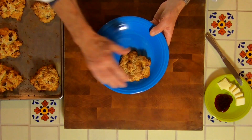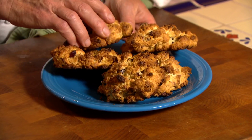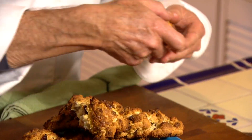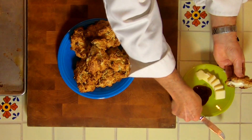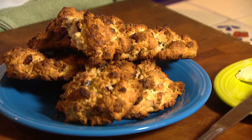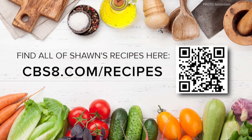I'd like to just put them out like this to let folks just dig in — maybe some scrambled eggs with these, or just by themselves with a bowl of fruit. But I can't resist, so I'm going to take one of these. I've got a little butter on the side — like I need any more butter in this — and some strawberry jam over the top. So flaky, and with those little edges it is so crunchy and good. Sour cream cranberry pecan scones. The recipe is at cbs8.com slash recipes.